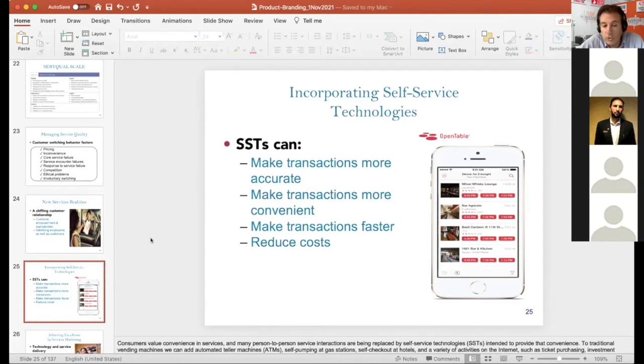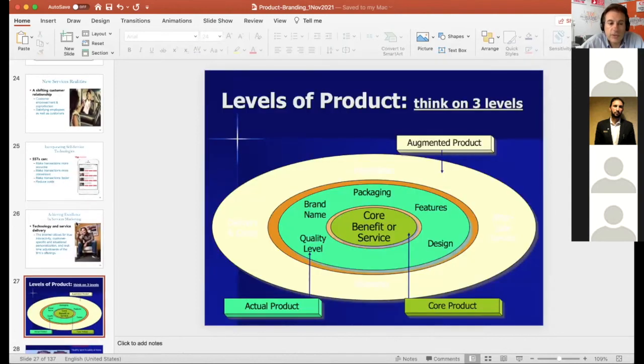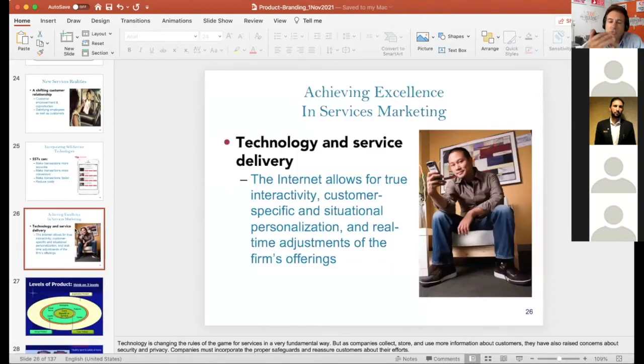And sometimes you have a little trouble. There's something that doesn't work as expected, and it's nice to have someone because they can troubleshoot it much faster. So technology is changing the world when it comes to services more than any of the other products. And it allows us to customize, personalize, and individualize how people receive the services. But in some way, it's removed some of the human touch components. So you have to think about this.